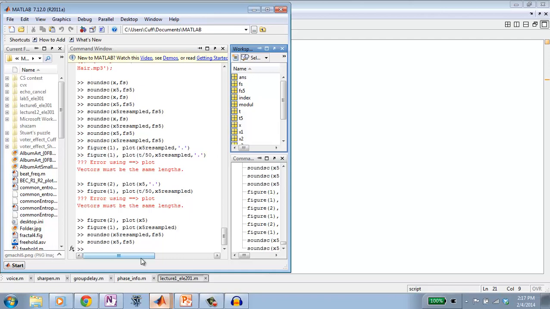MATLAB is useful. It's a pretty simple programming environment. It can do anything you want. It just generally won't run as fast as something like C. But it's very fast for prototypes, and it has a lot of signal processing tools built into it. It's used a lot for signal processing and for linear algebra. In research and in development in industry, there's a lot of use of MATLAB because you can prototype with it.